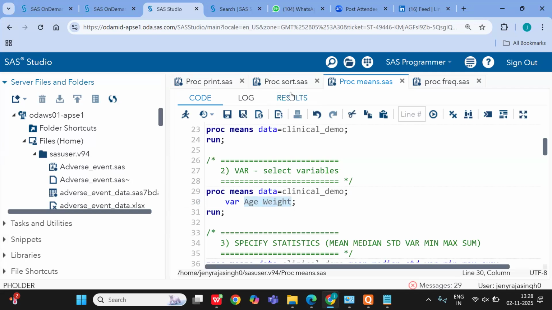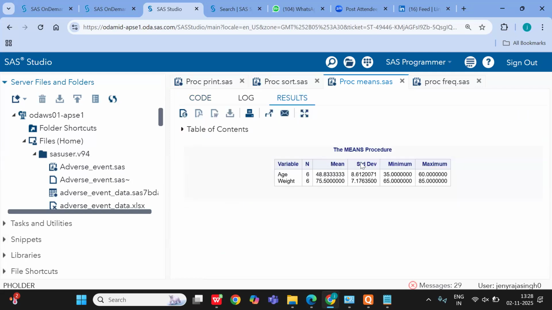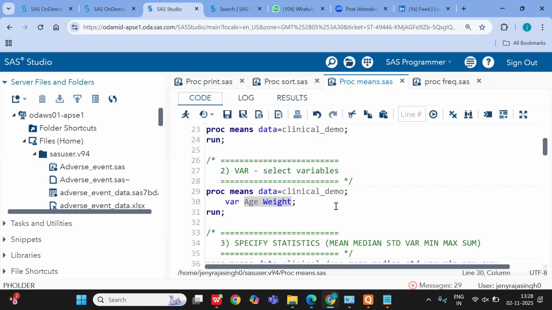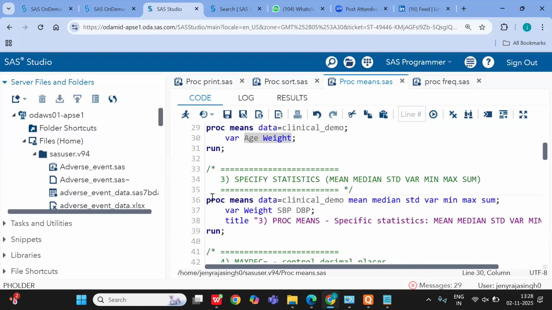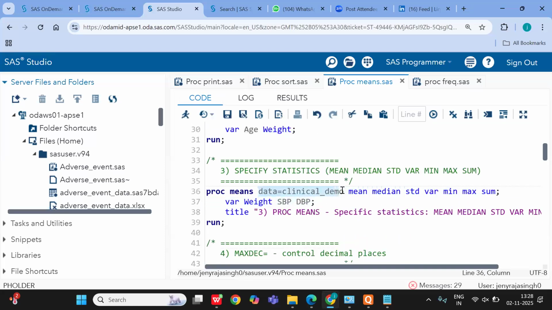But generally there are so many statistics. Here you are not able to see what the median is, what the mode is. By default, it will give only four statistics, four measures. If you want to display more measures, there is one option. So give proc means and data equal to input data set, and then whatever measure you want, you give it as an option.